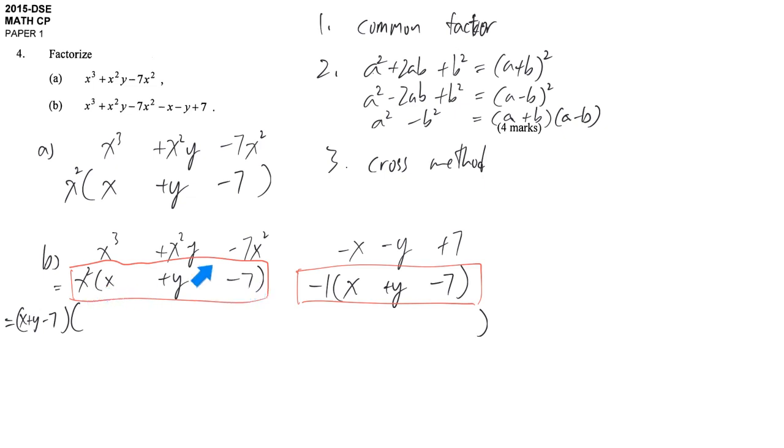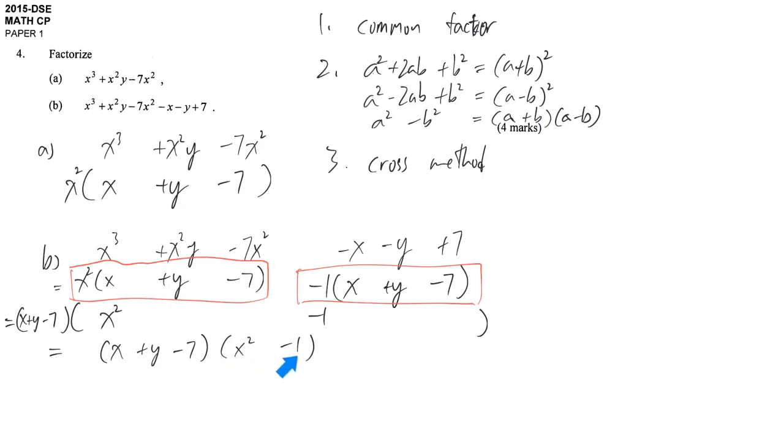In the first term, this bracket is taken out, x squared is left. So I write down x squared vertically below. From the second term, we extract the bracket, only negative 1 is left. So if we tidy up, we usually write in this way. And before you finish, check once again, in this bracket, can you factorize it? Oh, we can't. But in this bracket, we still find x squared. So we may factorize it.